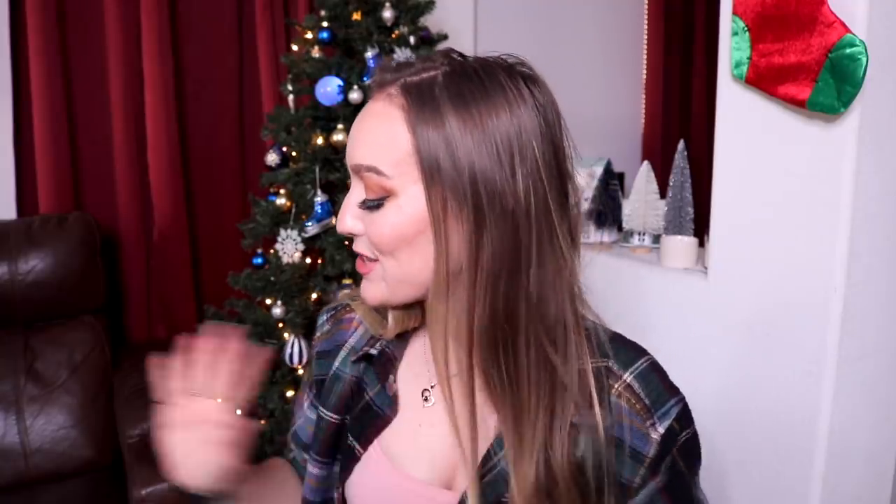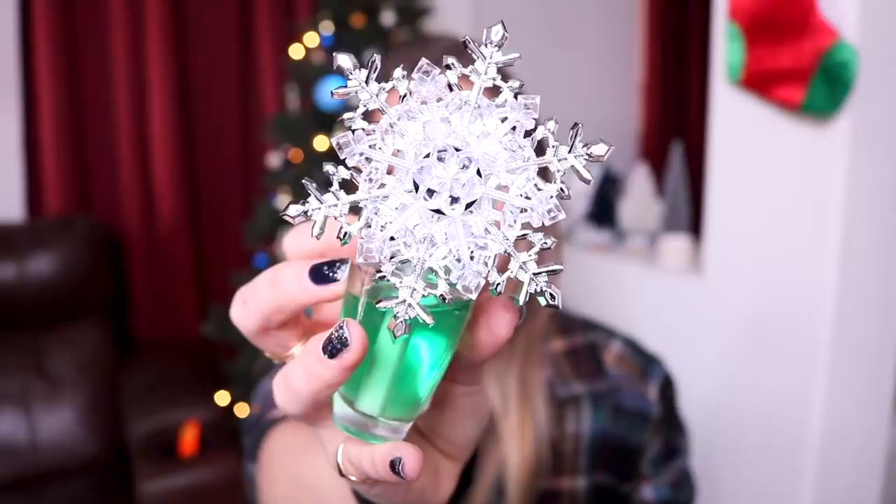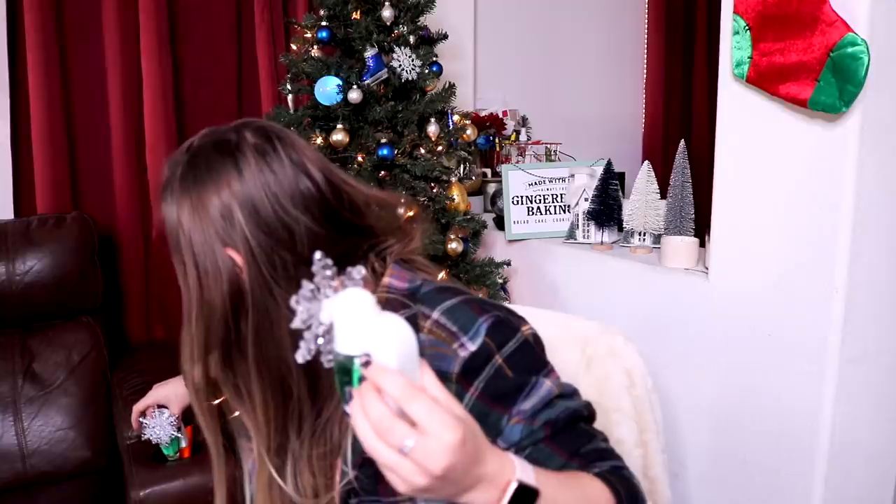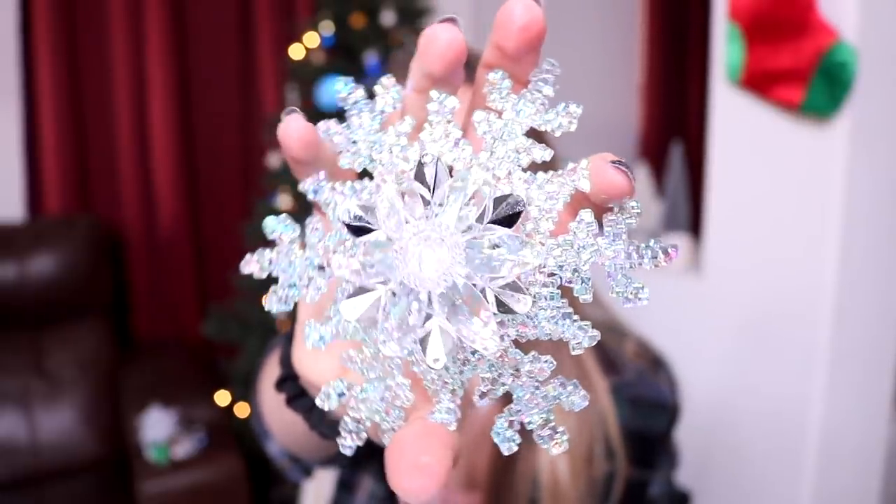There's a Bath & Body Works in my mall, so I popped in on one of my breaks and saw all this wintry goodness while they were having sales. The first two things I got were little wall plugs with snowflakes on them, and I bought the refill juice to go with them. One of them opened and I have juice all over my hand — well, there are worse things than smelling like this. I also got two little magnetic snowflakes that go on top of candle lids and are strong enough to just pop off the metal lid. One is a beautiful iridescent snowflake and the other is blue.